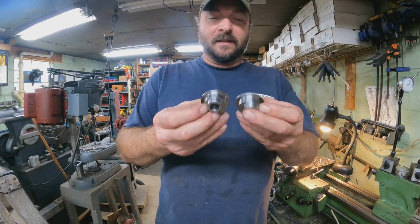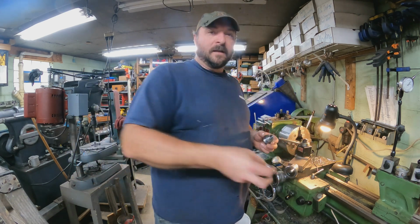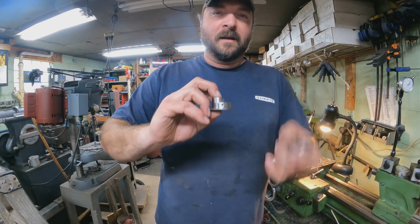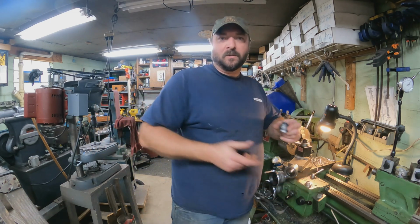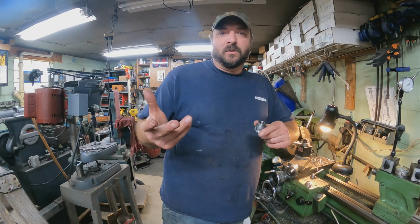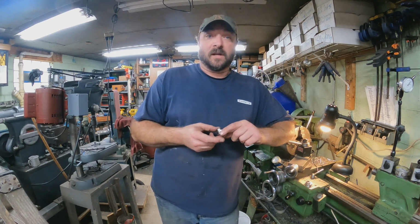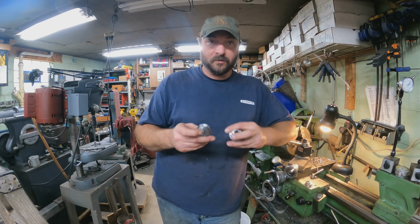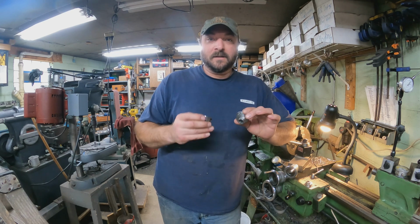And the only other thing that is different between them is the original had this little pin that went through this side. It's right there. I don't need that in here. They told me I didn't need that in there for testing purposes. What that is for is so you don't put it on the shaft in the incorrect order. But since I'm going to be the one assembling it for him, there's no reason why I can't put it on the right way. But there you guys have it.